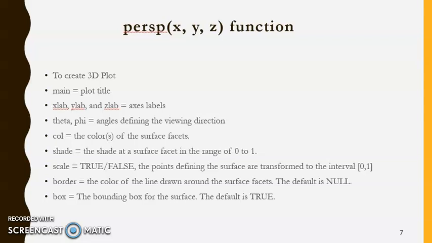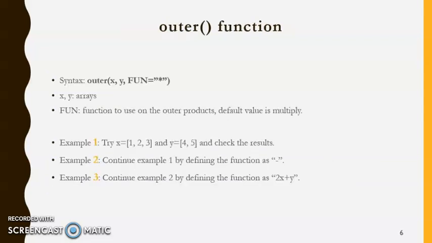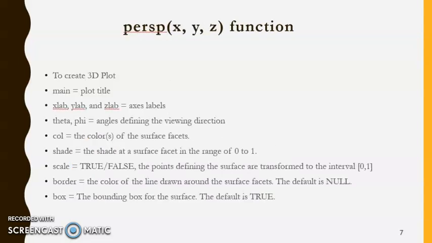After knowing the outer function that we checked in the previous video, now it's time for an adventure with our visualization. The example that we are going to do together is one that I chose because I want to impress you with the power of R in visualization. And remember, it is the general power.